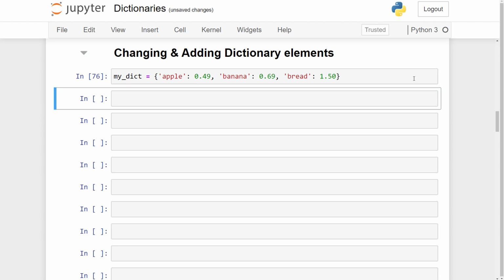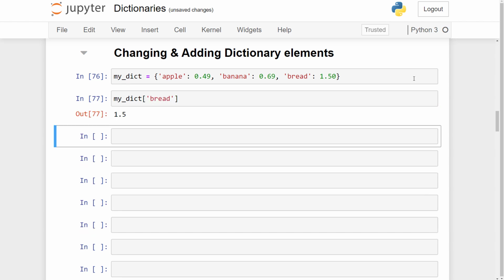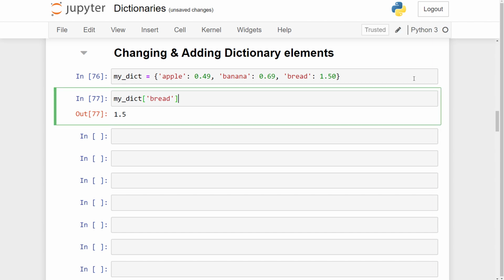Now if I wanted to change the value that's associated with the key bread, all I need to do is first access the key, which we know is done by firstly putting the variable name, so my_dict, and then in square brackets I can place the key's name. So here I can place bread. Now because we're looking to change the value of bread, we can then put the assignment operator, i.e. the equal sign, and we can set this to a new value.